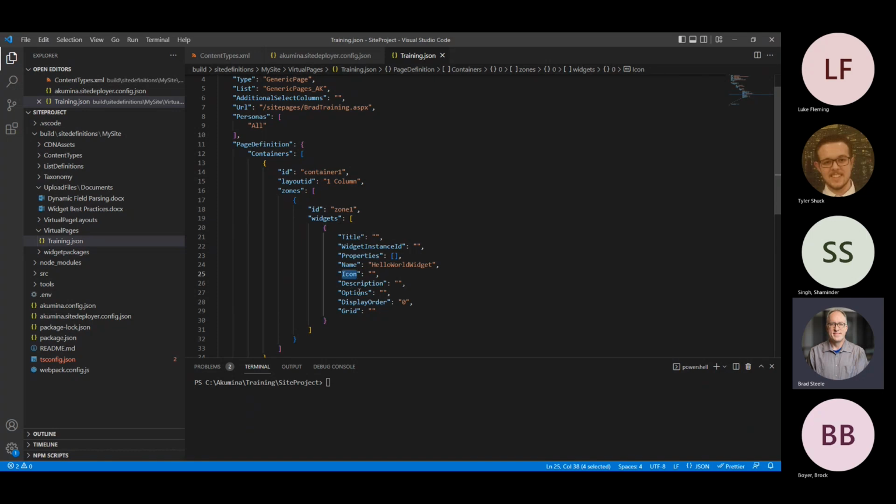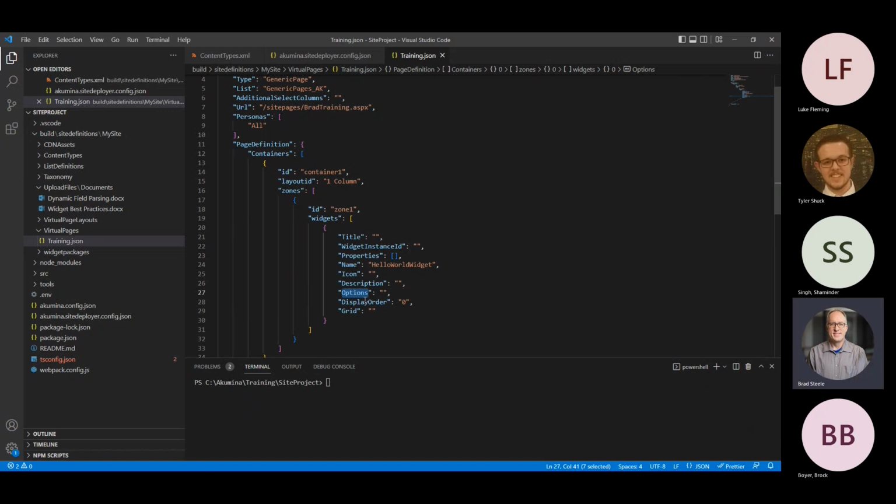I can even override the icon and description and the options values for that instance. When I do that, these values are stored in page, and I have a unique in-page instance of that widget.